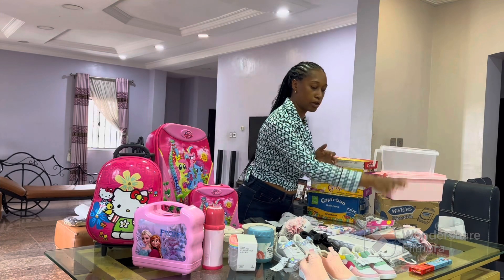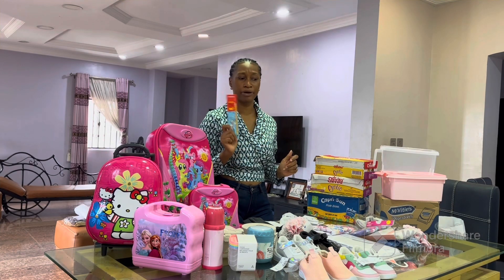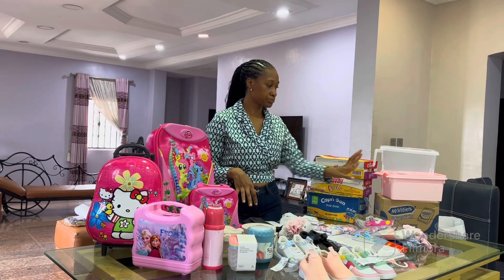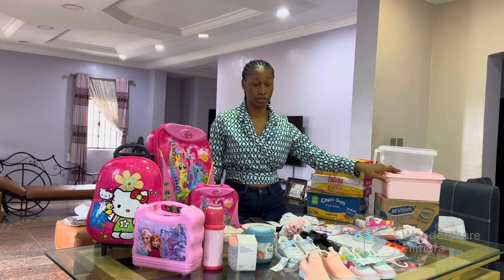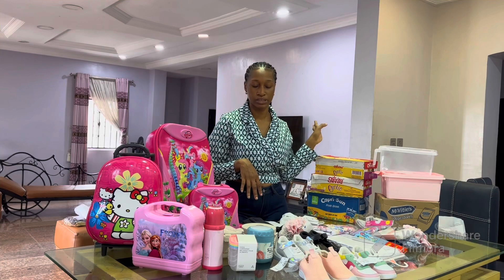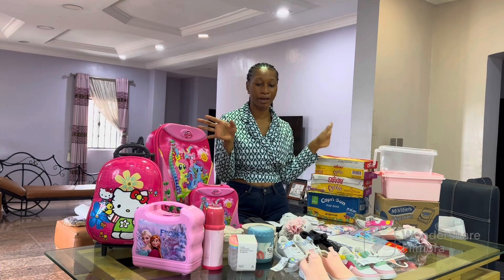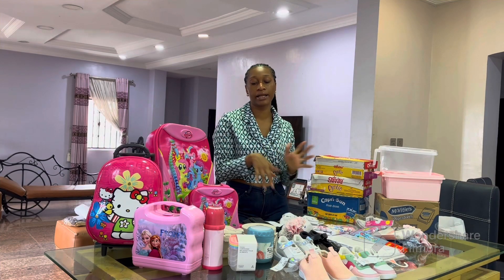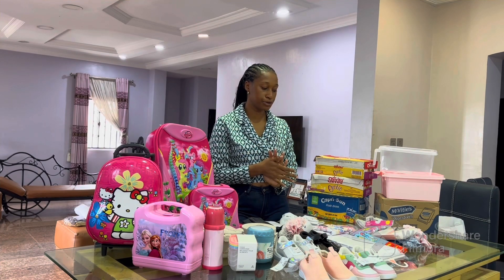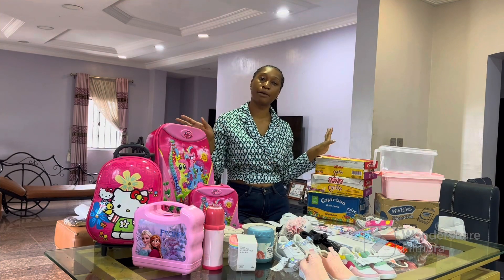Other than that, I got her a pack of pencils for her to use. I also got her a pack of colors but she's already opened it — I have a bigger transparent pack where I keep all her stationeries, and I've already arranged that. I also set up basically everything for back to school — we're going to wash her lunch boxes and all the rest, get them cleaned up and put in her cupboards.